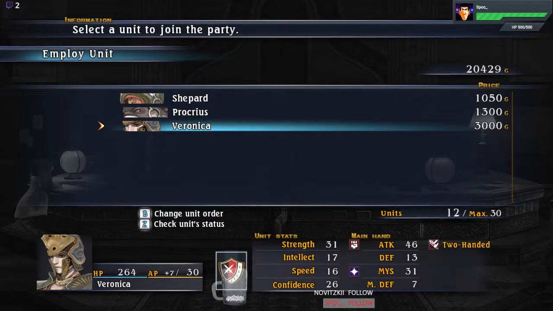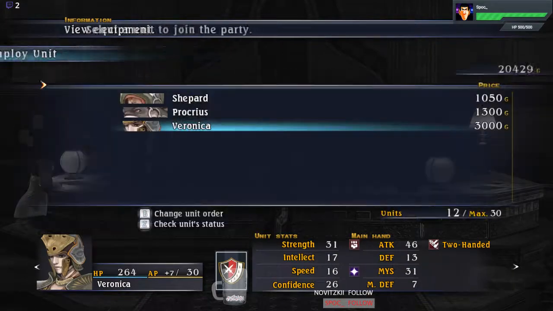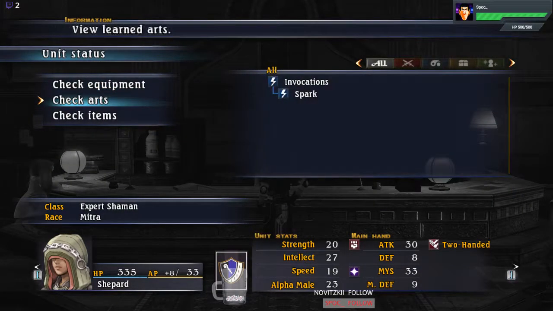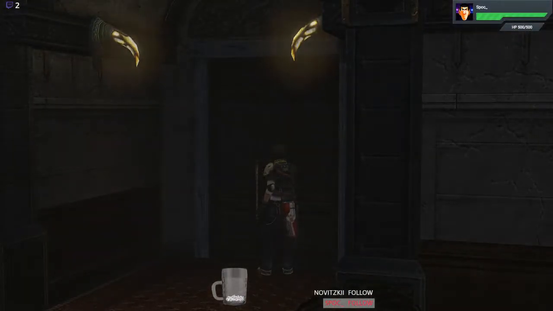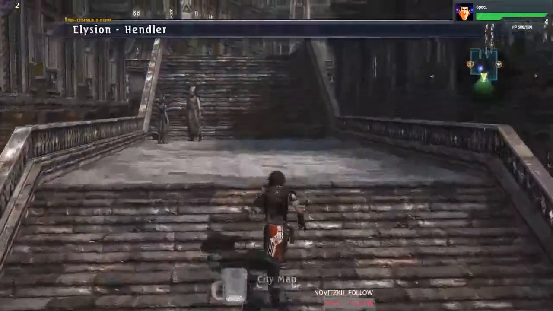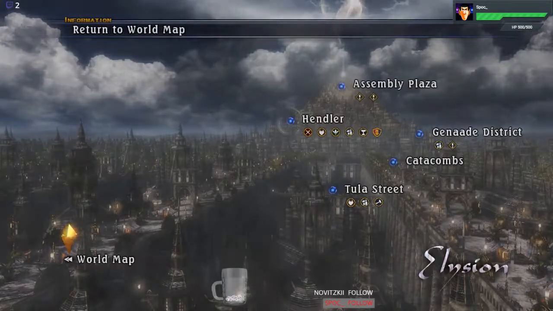Not really. Yeah, I don't see any decent people here. Like, you're not bad. But no, none of these are worth it. Okay. Let's go do side missions now. Okay, side mission time! Woohoo! Oh, man.